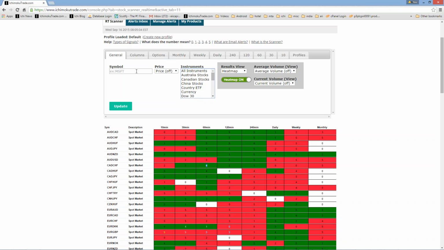Okay, you could search for a particular symbol. So I want to find everything that has Apple in there. You could put Apple in here and it'll filter on there. You could filter based on price. You could filter based on volume and so forth there. Is everyone okay with that?